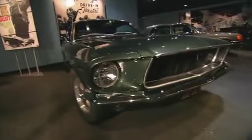Muscle cars meet up with street machines as this episode of Rides reworks a pop culture icon and takes it to an even higher level, joining a pro builder and his team as they put their spin on a legend that has both a mystique and a devoted following, the Mustang Fastback.